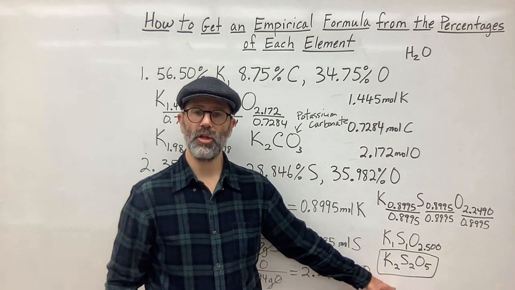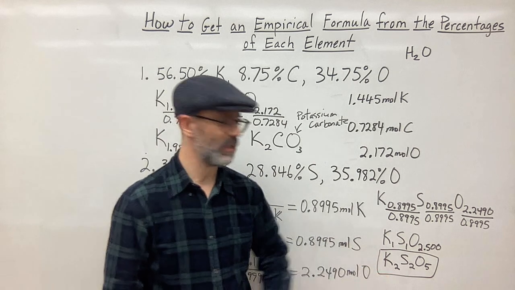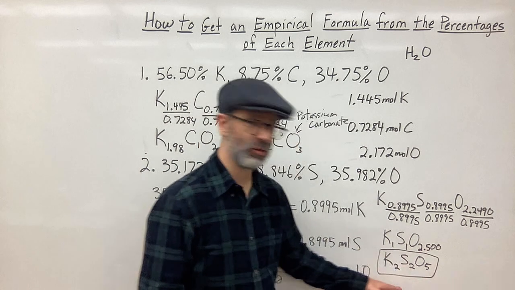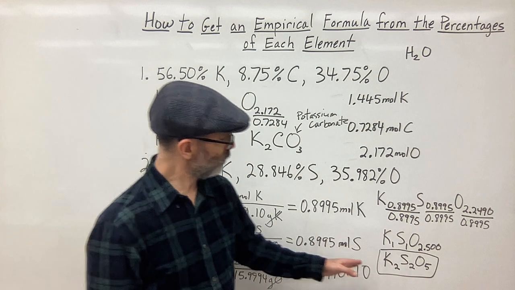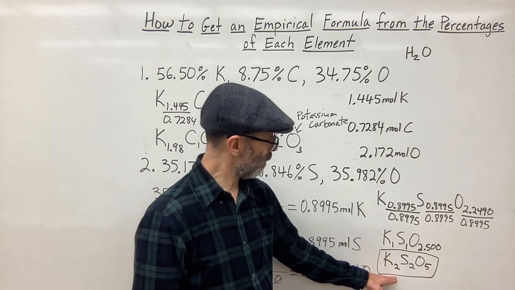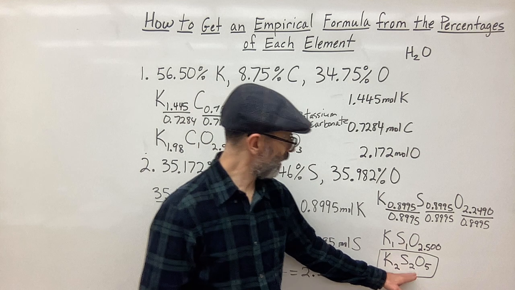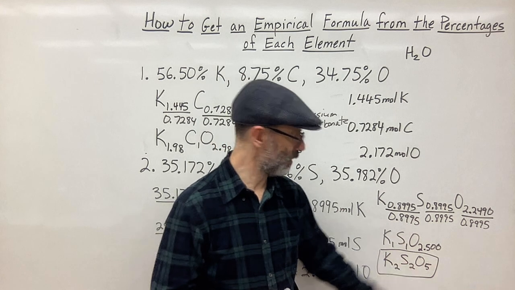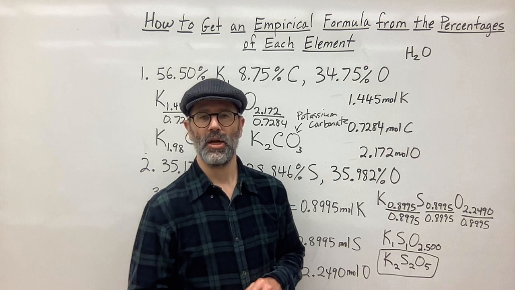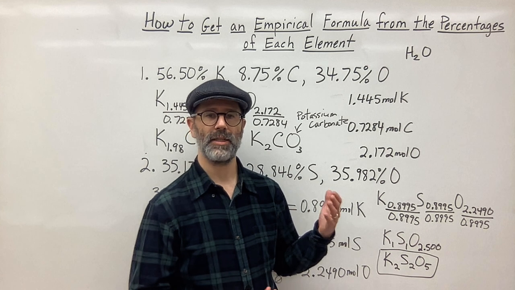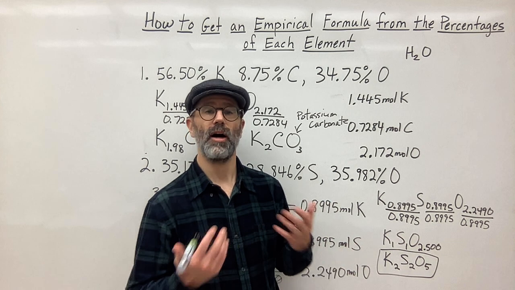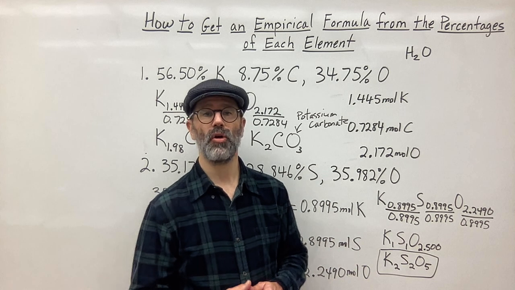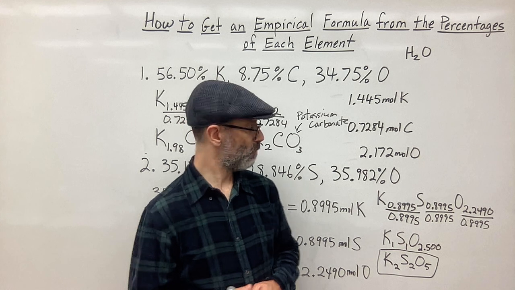Now, you might be asked the question like, okay, so what's the name of this substance? So we obviously have a metal and non-metal. So this is an ionic substance. And also pay attention to the fact that if you've got the metal, that's your positive ion. But then everything else has to be the negative ion. And notice, look, you have S, sulfur, and you have oxygen. So you've got a polyatomic ion here. So what polyatomic ion has sulfur and oxygen? Well, there's a couple of possibilities. It could be sulfite, SO3 2 minus, or it could be sulfate, SO4 2 minus, right?